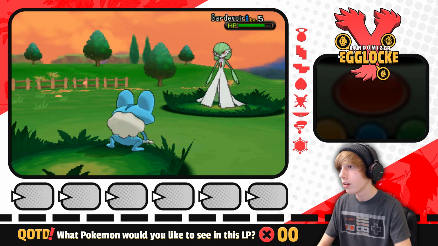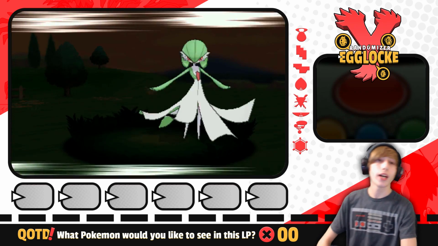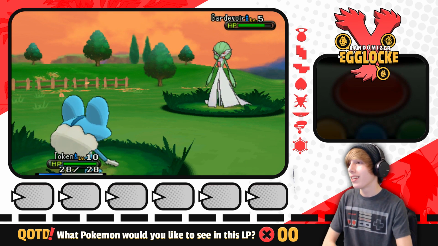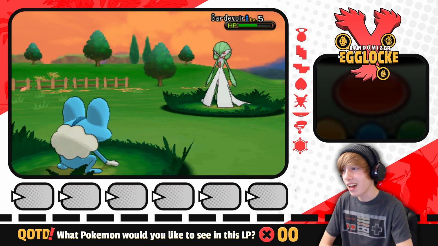Life is about giving up some things. You don't... Wow, why did I get a double team? She heard my speech and she was like, nah, I don't want to do that. Come here, Gardevoir. Get in the tiny little ball.